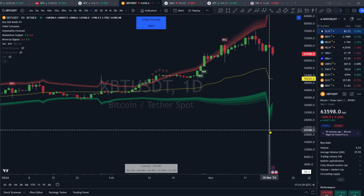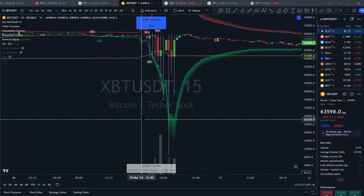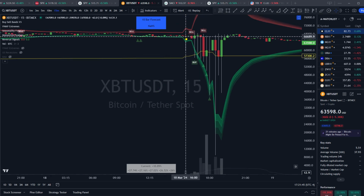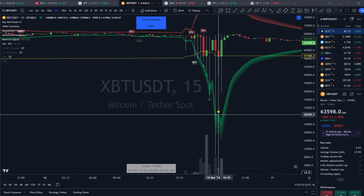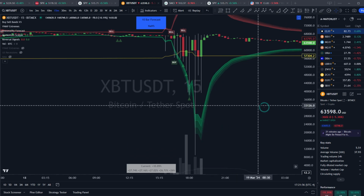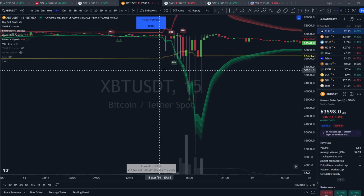That candle yesterday, and going down to a 15-minute chart, there it is there. There's all the volume. Over a period of a couple hours, the price was at 67,000. Then he offloaded a lot, got out. Price spiked down before it recovered. And that begs a few questions. Why was this person so desperate to get out?